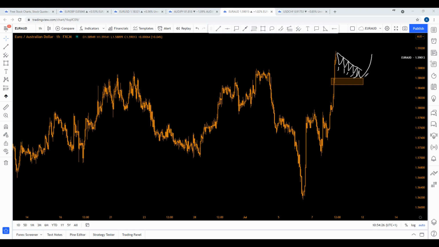I hope that answers your question regarding the approach. Sorry, there wasn't a question, was there? This is the type of approach I like to see. But again, if there's a momentum move back into this, I would still consider this zone. Let me just erase that really quickly.